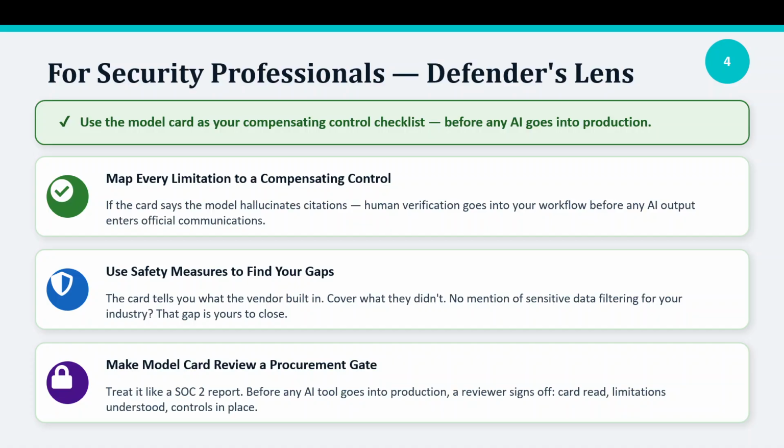And you can make model card review a quality gate. Treat it like a SOC 2 report or a pen testing report. Before any AI tool goes into production, a security or risk reviewer signs off that the card has been read, the limitations have been understood, and the controls are in place.